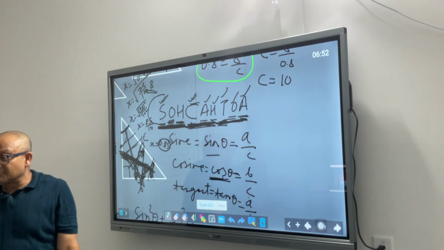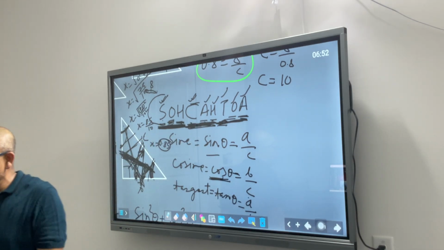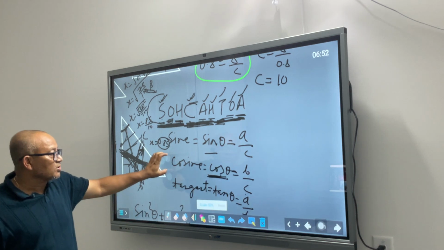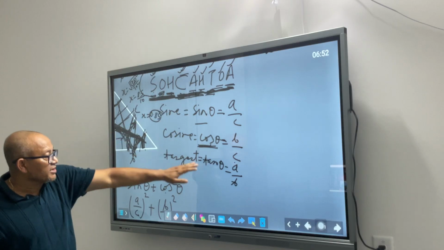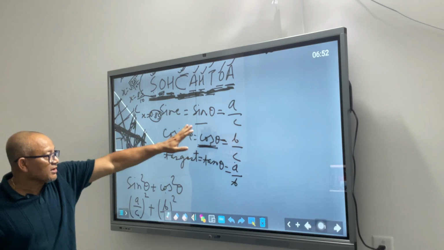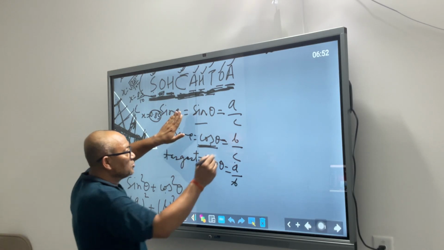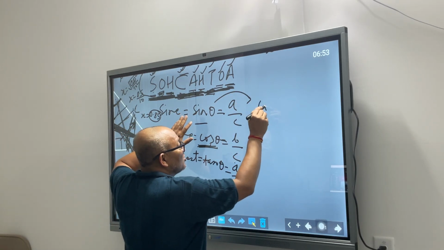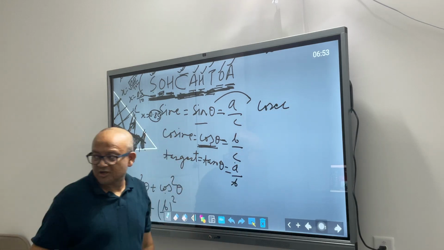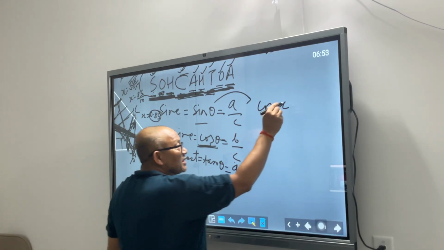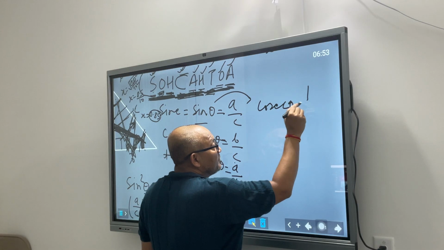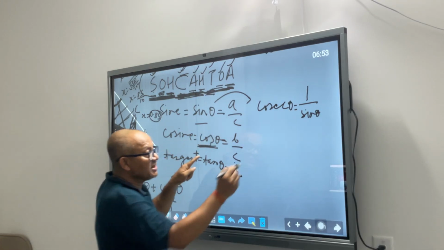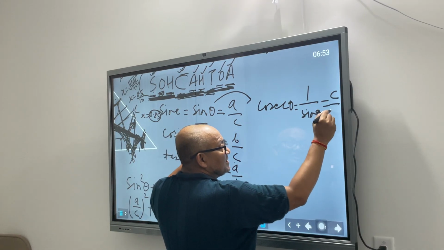But there are a lot more derived concepts that we will learn, we will use, and that will enrich our knowledge of this. But the only thing that I want to tell you guys is there are 3 more trig ratios apart from sine, cosine and tangent that we know. Opposite of sine is called cosec. So cosec theta is opposite of sine theta. So if you have got sine theta equal to a by c, cosec theta will be c by a, just reverse of that.